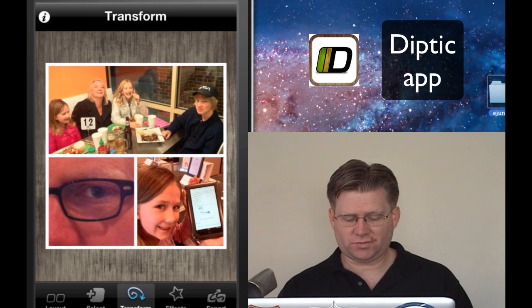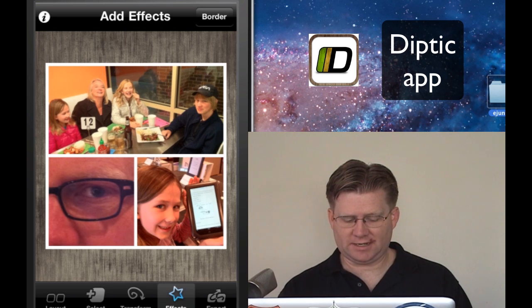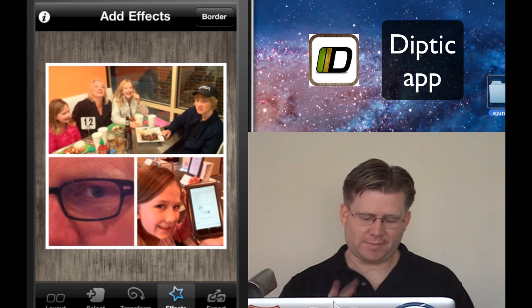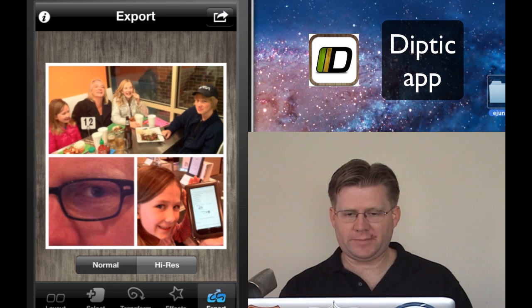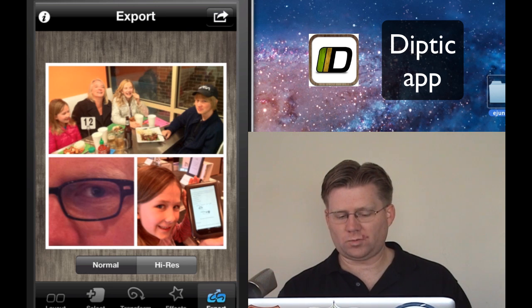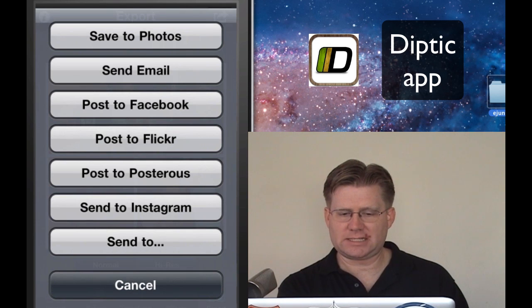I can go to transform and apply different kinds of transformations and effects on this image. I usually don't do that. What I basically do is make my collage and go ahead and click the export button. I have an opportunity to export it as a high res or a normal image. I click in the upper right corner where the arrow goes up, and here's all the places that I can share it.